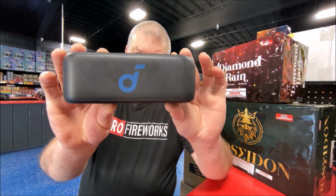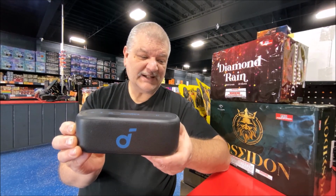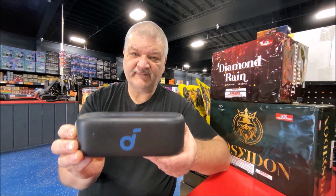And today I'd like to talk to you about another Bluetooth speaker. It's this one right here. This is the Soundcore Select 2S Bluetooth speaker.